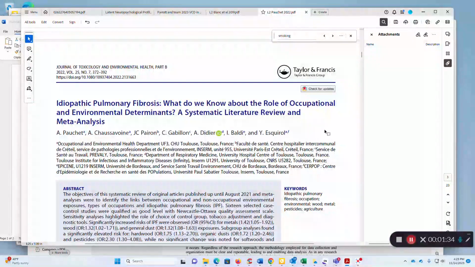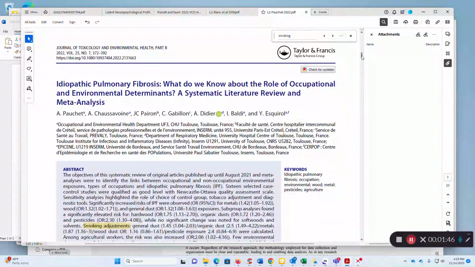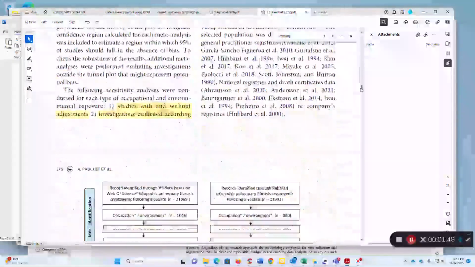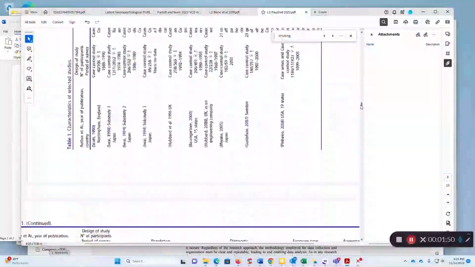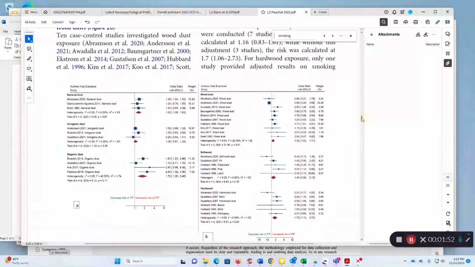You will typically see these presented in forest plots. And you can tell very quickly if you're dealing with a meta-analysis as opposed to a narrative systematic review, because a meta-analysis will contain forest plots, or almost always contain forest plots. And so I'll scroll down here just to show you. Here we go. So you'll see plots that look like this.